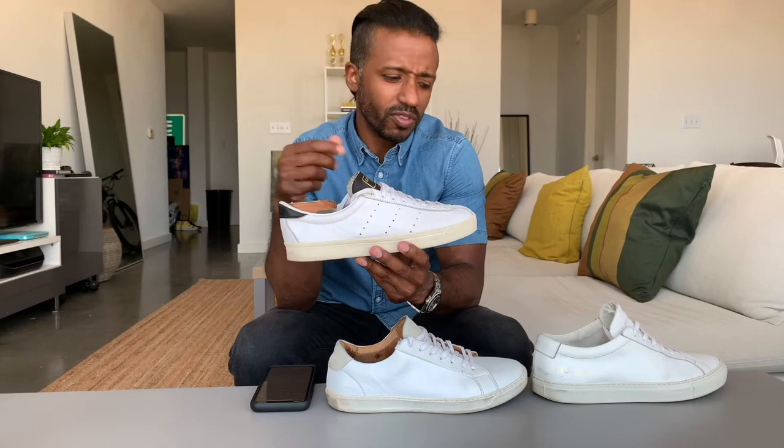If you're going to dress these up, like if you were wearing dress clothes and you swapped out to this, it would make sense. I feel like with this, you could pull it off, but it wouldn't look as good as the Achilles or the H&M shoe.